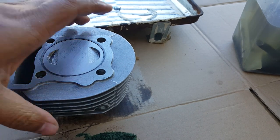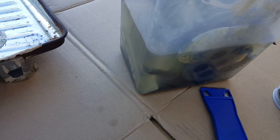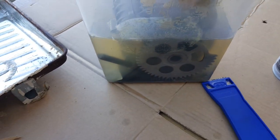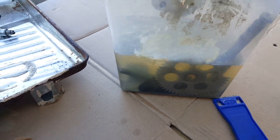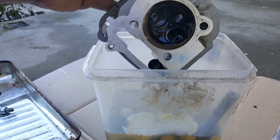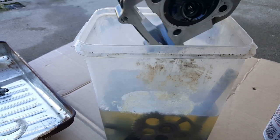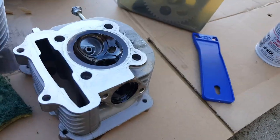Okay, so let's go ahead and bring the other guy out here that we had soaked overnight. Let's see how this looks. Do you remember this guy? I put the kickstand stuff in there too because we're not going to be using that for a while. I just want to go and clean up all the grease. There we go. Look at him. Soaked in there. It's not going to do much for us yet. So let's go ahead and scrub him out.